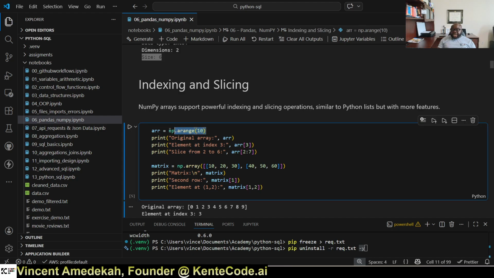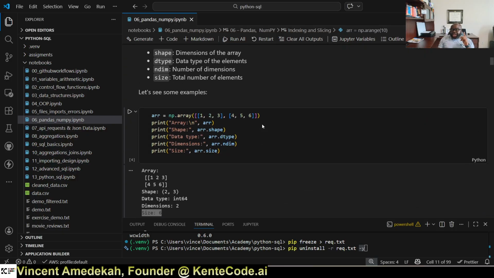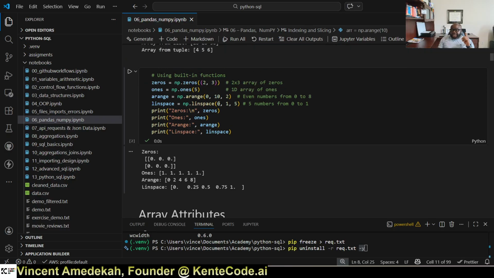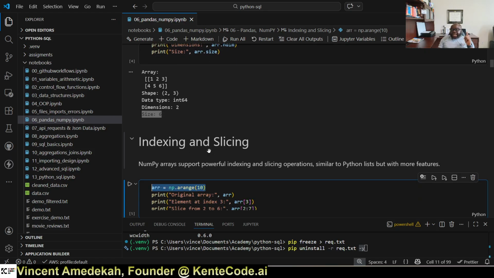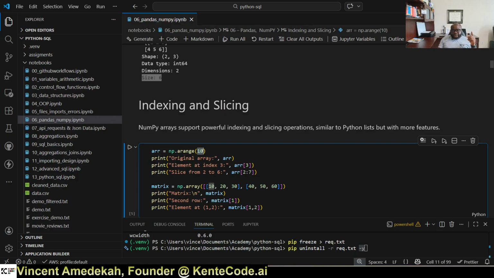So, for example, this is np.arange(10). Remember we said arange can take three numbers, like 0, 10, 2. The first number is the start, the second one is the end, and the last one is the step. If you are giving only the first number here, it means that is the stop. You are starting from zero automatically because you're not giving any start. By default, the step will be one. That's what that means.